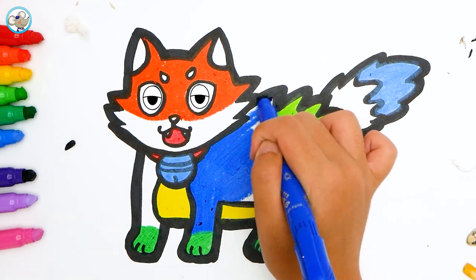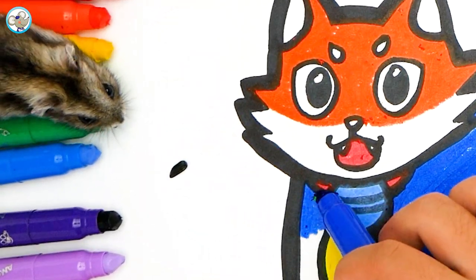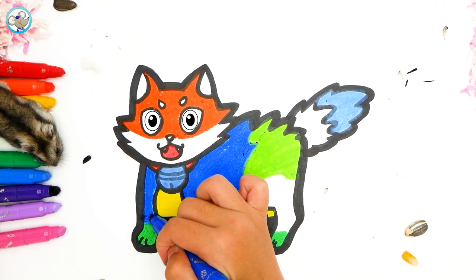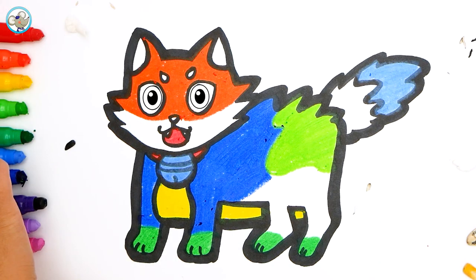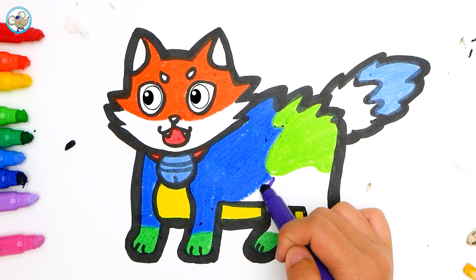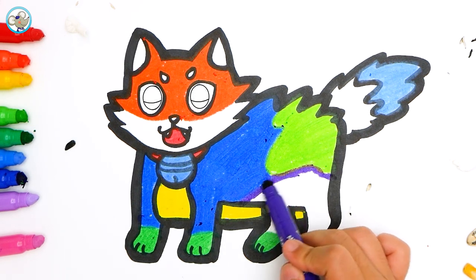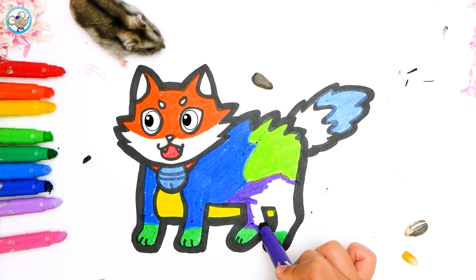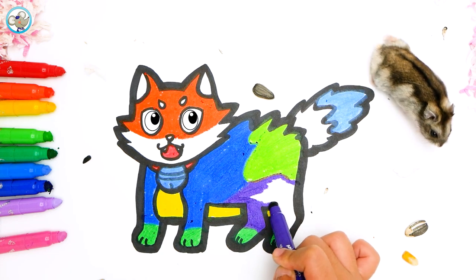Where is Mango? She's here. Mango's eating the green crab. Now we're coloring purple color. Here's Mango again. Mango is eating something.